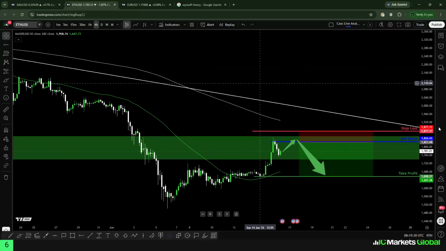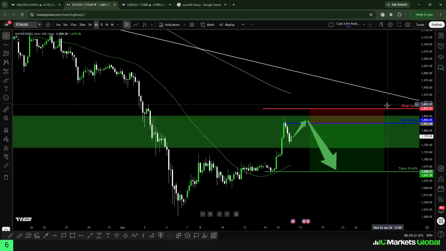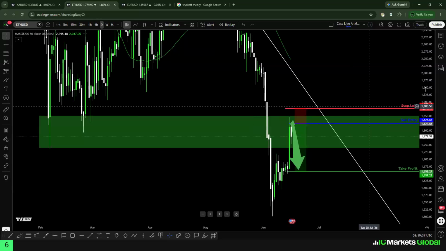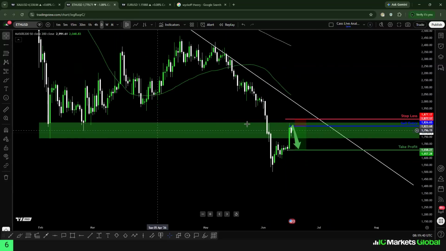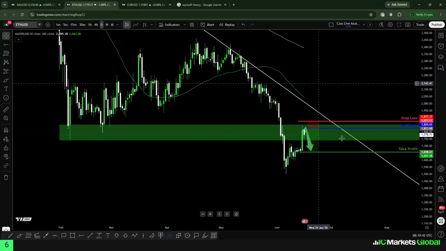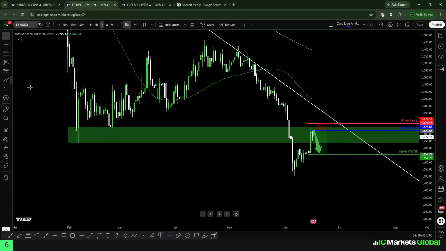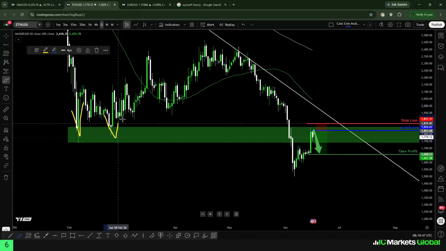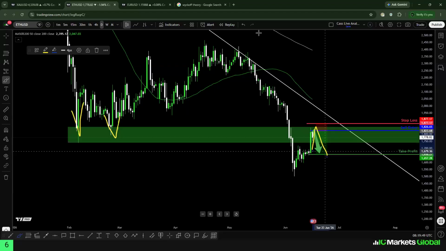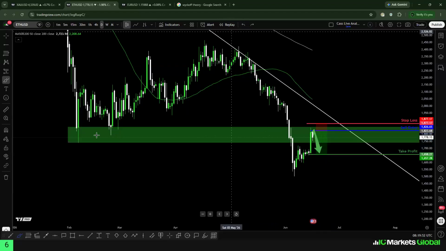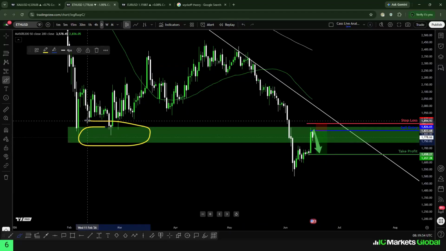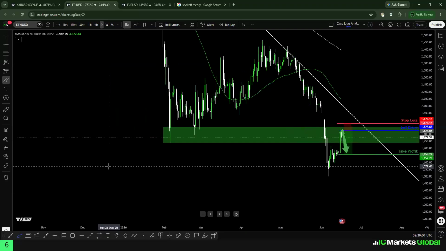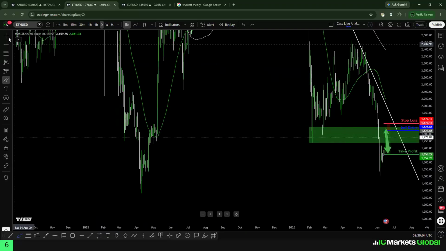I'm just using the zones, whatever I'm seeing on the chart. So when I'm looking at market structure here, why did I draw this green box here? Because this is where the last swing lows were. This is where the overlap is supposed to be. So this green box is where there was action previously. Remember, price is very attracted to past history. Okay? Price is very attracted to price history.